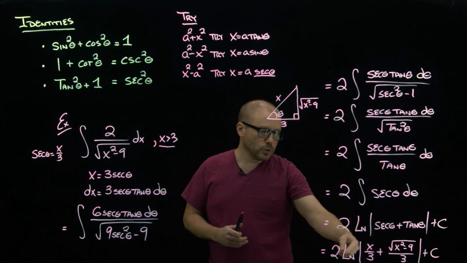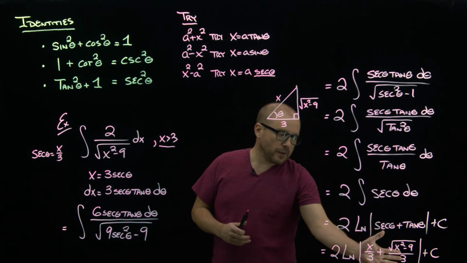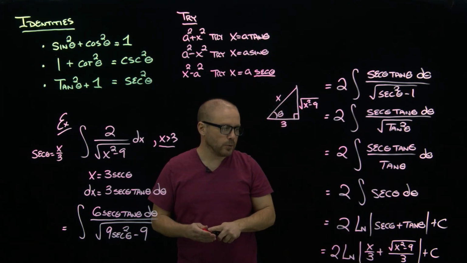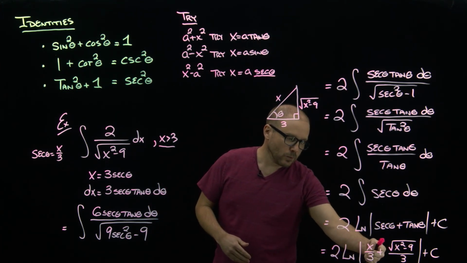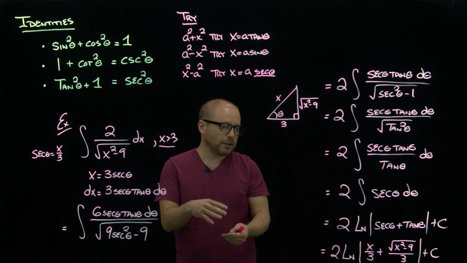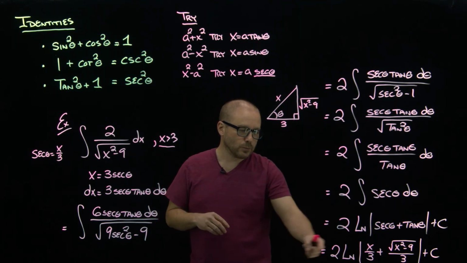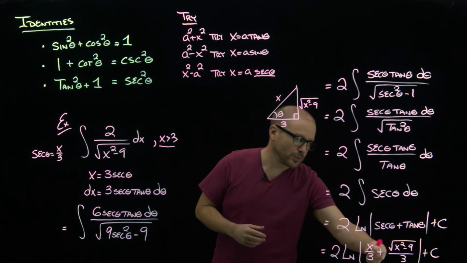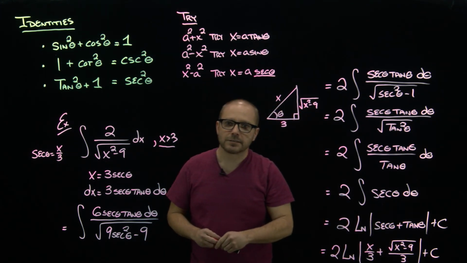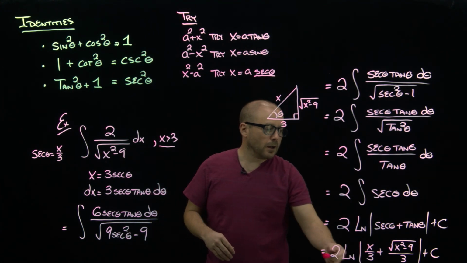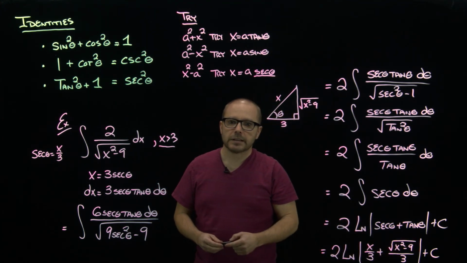As we've seen in these before, the textbook is very fond of using a bunch of logarithm rules to simplify this. I'm fine with you just leaving it in that form. You know, you could combine this into one fraction, and then you've got a rule about logs of quotients. And just be careful, because one of those logs is a constant, and it just sort of absorbs into the constant of integration. So I'm fine with you just leaving it like that.